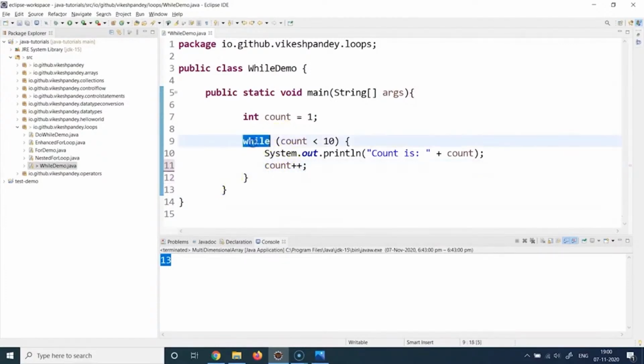Then you can use the while loop, define your condition and execute the statements, and try to do something which changes the state of this condition. Here I'm changing the count so that every time a new evaluation happens. If I comment this out, it will result in an infinite loop because 1 will always be less than 10. I will not be incrementing the count here and it will keep running forever. It will never stop. It will just keep printing 1, 1, 1 every time till your computer program runs out of memory. So always remember not to end up in an infinite loop.